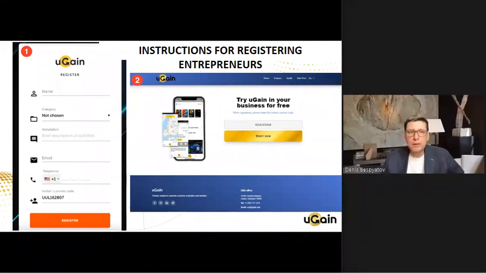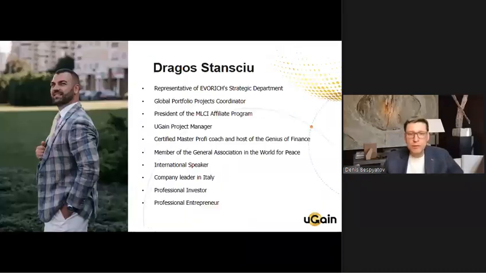So the entrepreneur, to be registered, goes to our web portal and registers his company with the name of the company, selecting the category, a brief description, either a restaurant or a beauty salon, and indicating the email of his business or his personal email for the forthcoming entrance into the app, and his telephone, preferably a mobile phone number, to get additional possibilities offered by uGain. Automatically, on the same screen, there will be the indication of your unique promo code.